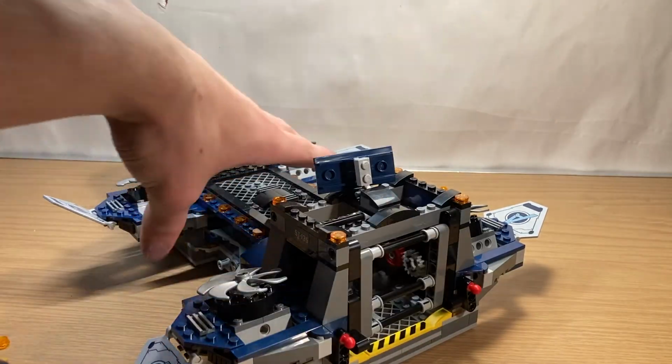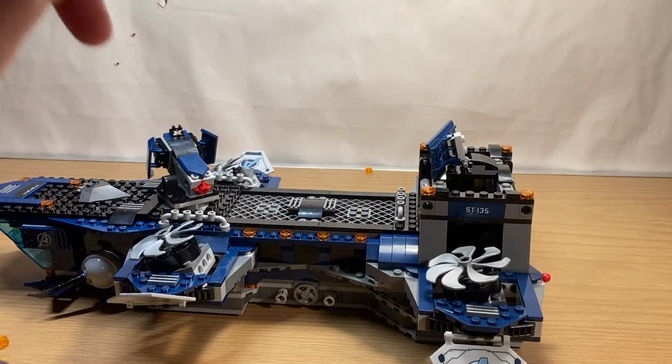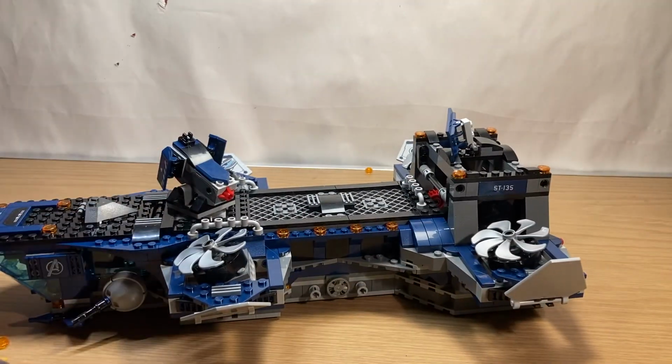On the bottom of this Helicarrier, there's a wheel. When you turn that, all of these propellers move at once. They're all connected via Technic pins and joints. You can see on the inside, the coloring. That's something I don't really like about this set. You can see all of that color on the inside.